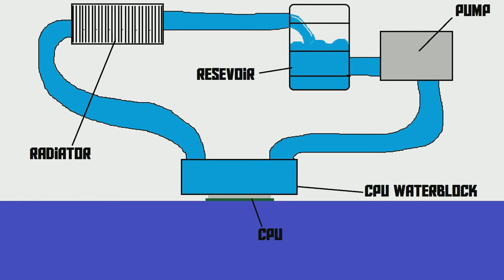Now it's time for water cooling. With water cooling, the pump pumps cold water from the reservoir through a tube to the CPU block. When the water arrives there, it absorbs the heat from the processor, so the water heats up, and then it goes through another tube to the radiator.